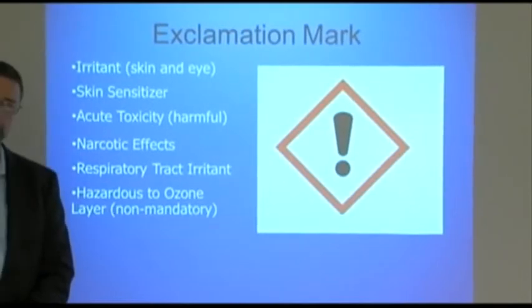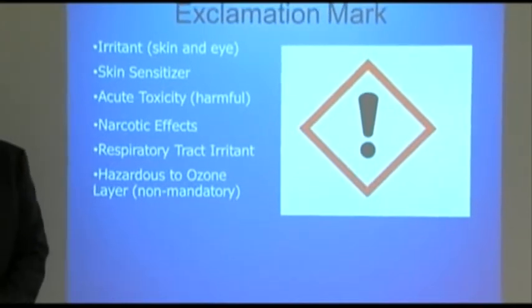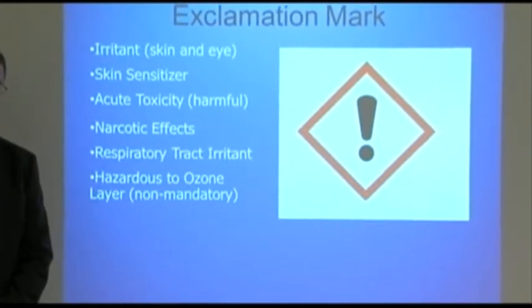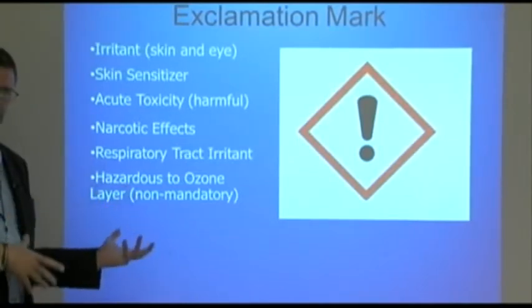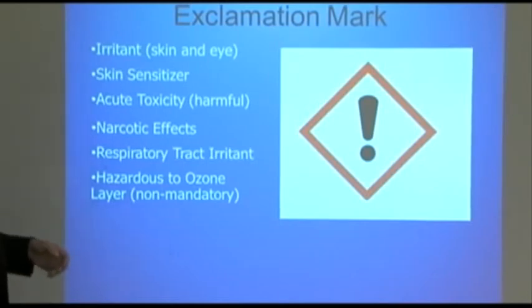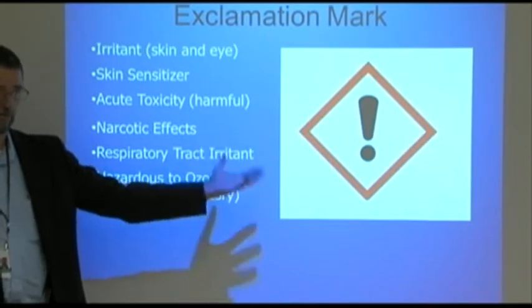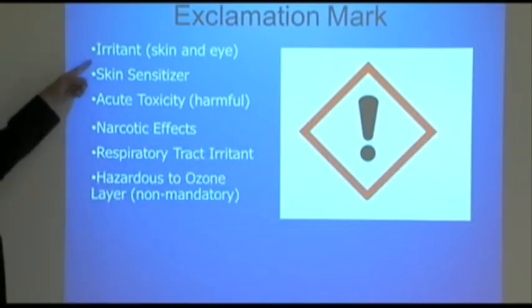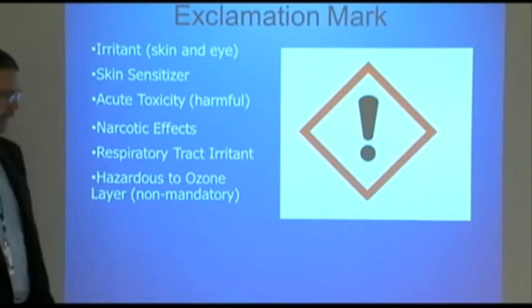This one requires explanation, I think. This is the exclamation mark, and this is for acute poisons that are not extremely toxic. So lower level acute poisons. This is something that could make you feel sick if you were exposed to it. So this will always have the word warning by it, right? Not danger. We have a different pictogram for things that are really poisonous. So it can cause irritation of the skin and eyes, maybe cause sensitization of the skin. If you breathed it, ate it, or had skin contact with it, maybe it could irritate your respiratory tract or make you feel sick or dizzy.